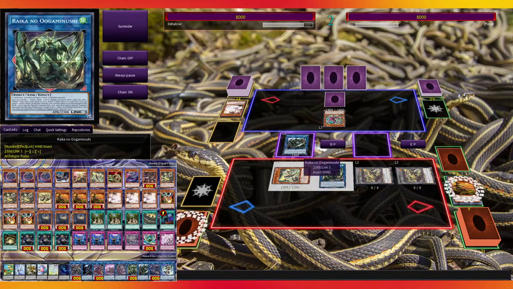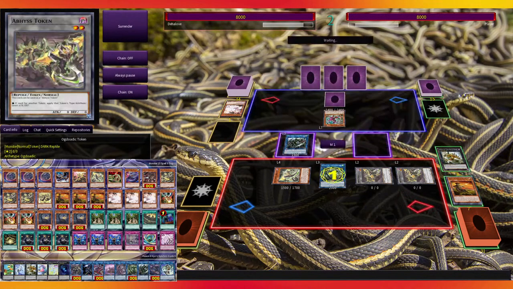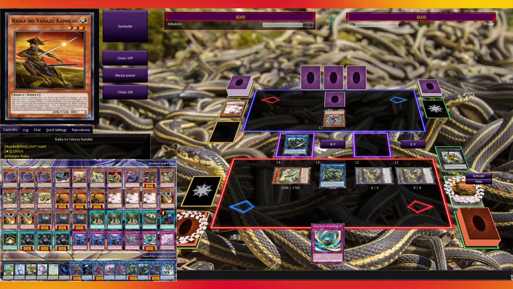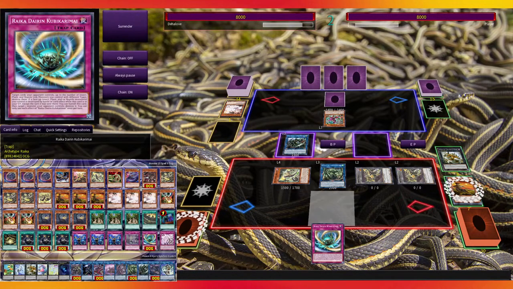Uga Minishu. Okay, I have to read that a few more times before I actually understand what it says. We're going to banish a few things here. We'll banish this. And we don't want to banish our Link because I can actually jump back out from the grave. We'll banish the King of the Feral Imps. Search out our Raika trap card. So what this guy does is he can actually jump back out.